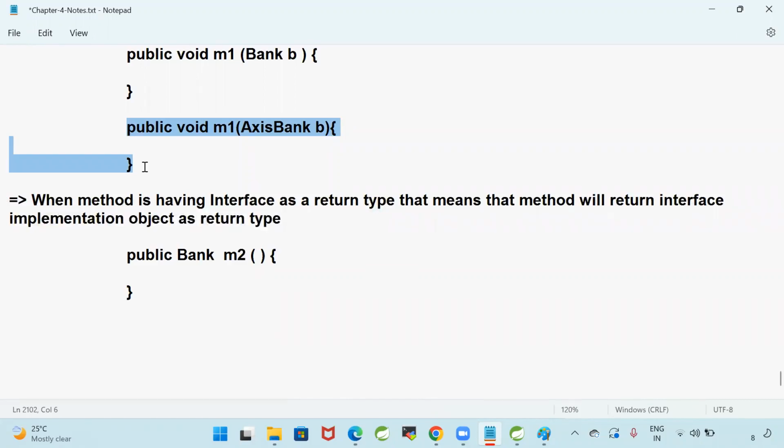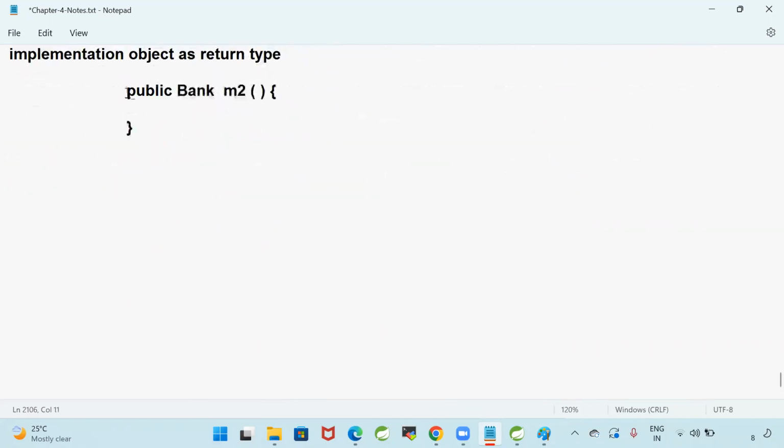Interfaces are used to achieve loose coupling. Are you clear with my point? Yes. Now, here I am taking Bank M2. Instead of taking Bank M2, can I take HDFC Bank as a return type? Yes or no? I can return Bank as a return type. I can return HDFC Bank also as a return type. Which one is recommended?